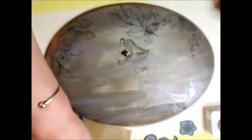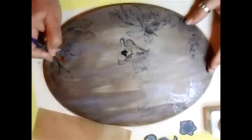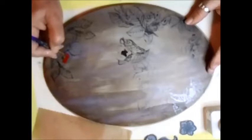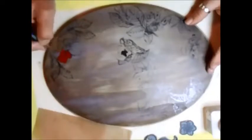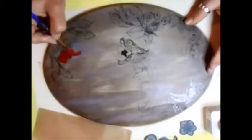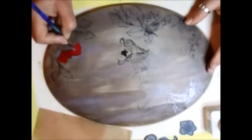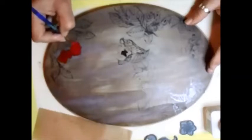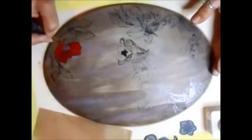And just get this. Bit of non-stick paper with a bit of red, and first of all I'm just going to colour in some of the poppy. So this is the base coat that I'm doing, and it's just to define where everything's going to be. And then you can work on each one as and when you need to, or want to.